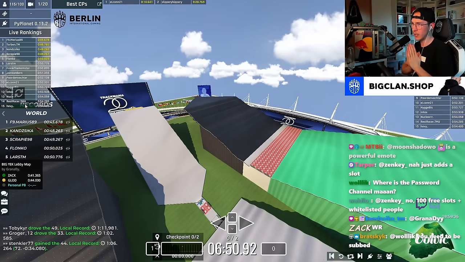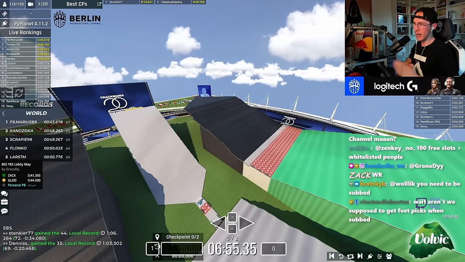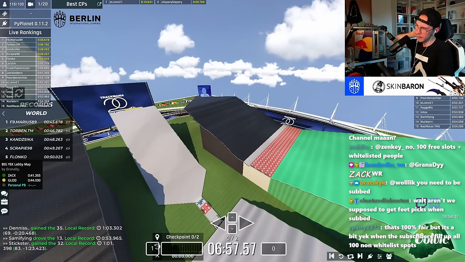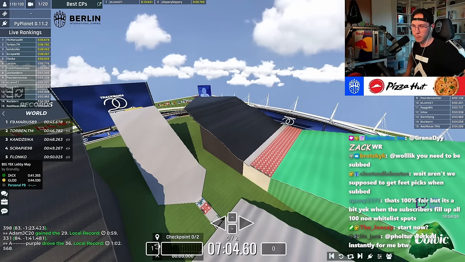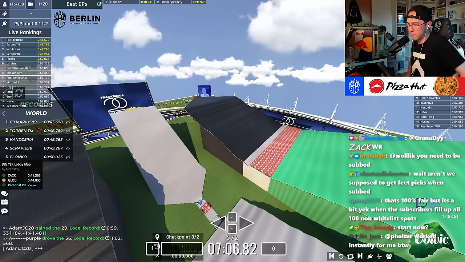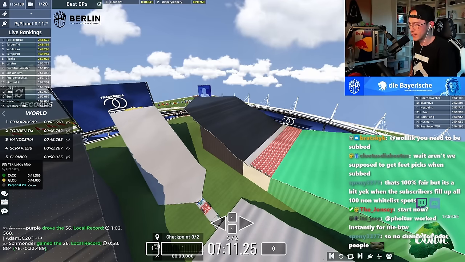I will now explain how this entire thing is gonna work. Basically, I randomized 15 maps from TrackMania Exchange earlier today. Maps are unknown, so they were not public before. Nobody was able to practice them. So the players, and not even my mods, basically nobody besides me knows what's coming up now.